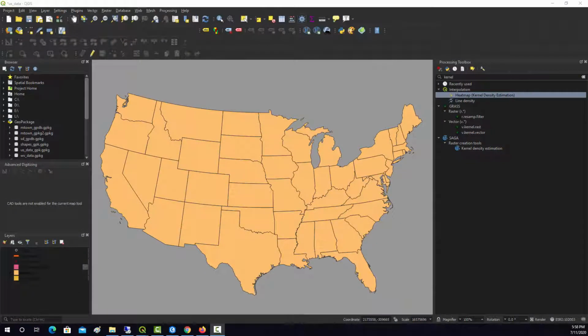So in this video, I'm going to look at how to do conversions between data types in QGIS. So vector to raster, raster to vector. Right, so in this first example, I have the states that are currently represented as vector polygons, and I would like to convert them into a raster. All right, to do that, I can go to raster, and then conversion, and then rasterize.